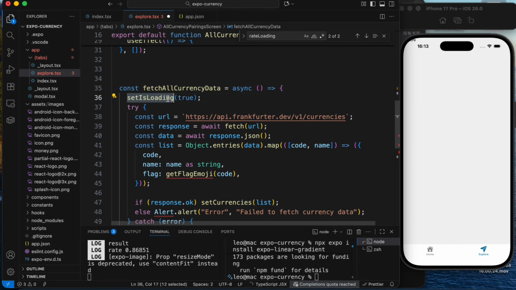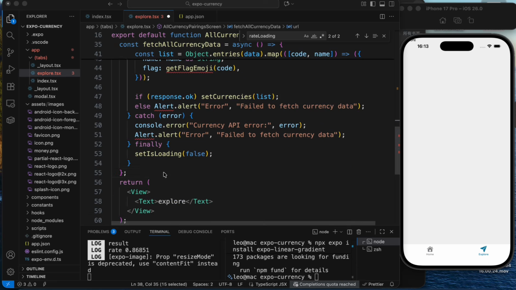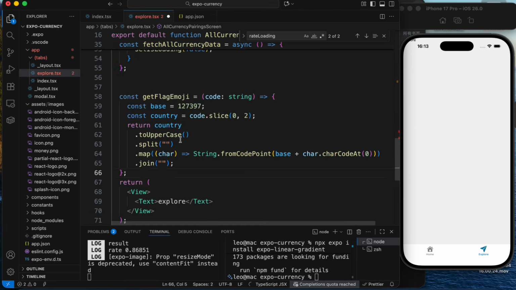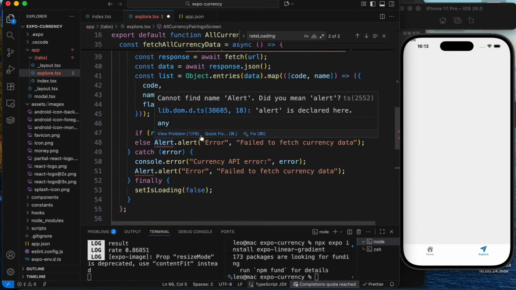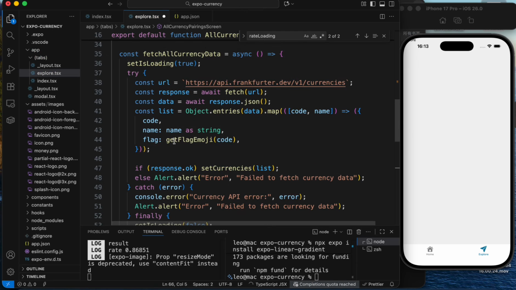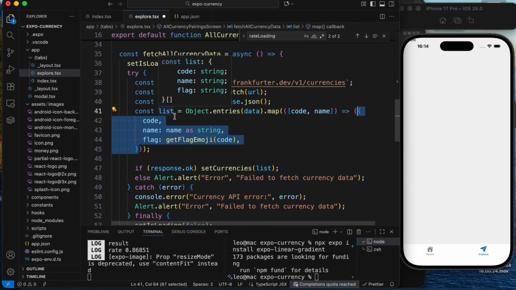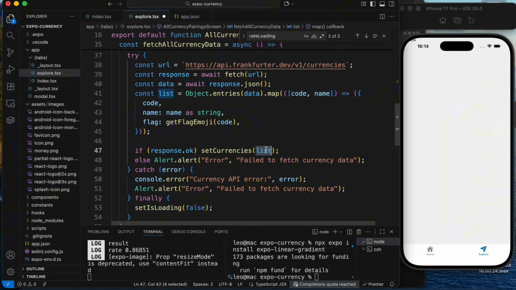Fetch all the currencies. Set loading to true and fetch this API to get all the currencies and the emoji. And Alert is from React Native. We get the data from this API, and data map each item to decode this code, name, and give a flag in an object, to an array in the list, and set the array. Okay.